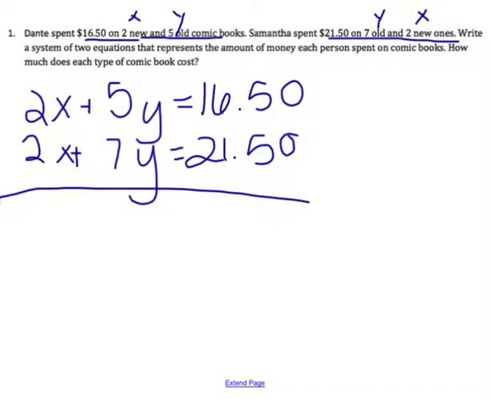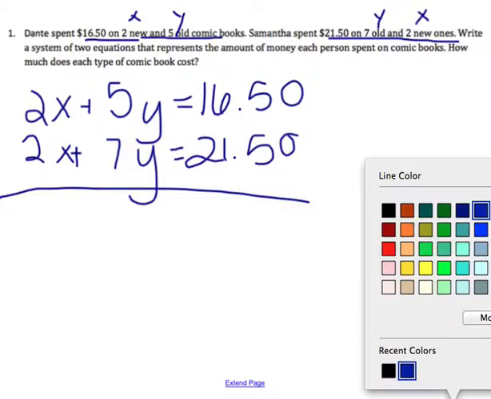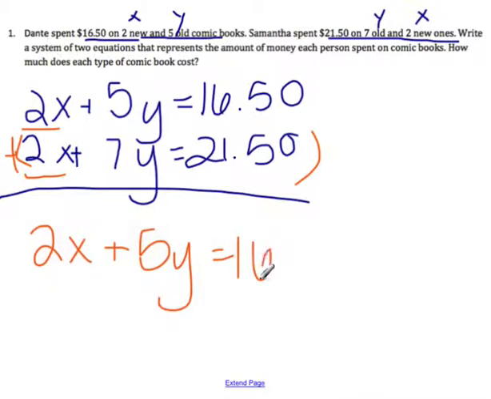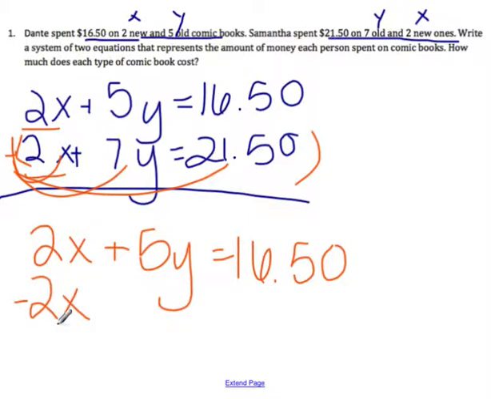So now we want to solve this. What I notice is that these 2 equations are in standard form, which means the easiest method to use is elimination. I notice that the X both have the same coefficient, so I can create the opposite sign. Let's rewrite that new system. I'm going to keep 2x plus 5y is equal to 1650 on top. Then I'm going to take the negative 1 and distribute it to each of the things in the following equation. So I have negative 2x minus 5y is equal to a negative 2150.